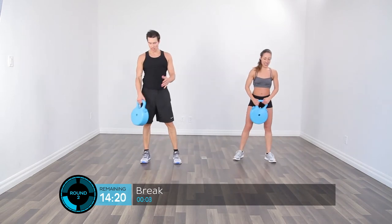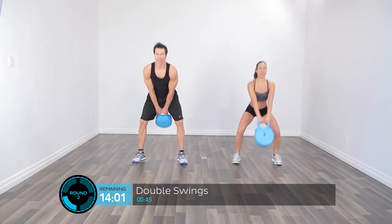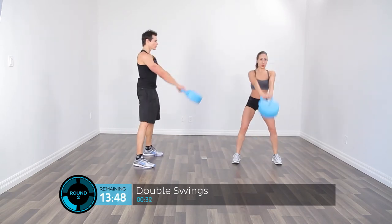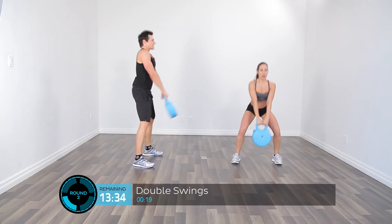If you can pick up the pace — boom boom boom. About 30 seconds left. Compete with yourself — just try to get through it. You have approximately 10 seconds left; if you have to push pause, push pause — next time increase the amount of time you get through that interval. Let's pick up our Crossbell again for the double swing. Both hands on the Crossbell, feet comfortably outside the shoulders — drop down through the legs and swing. The energy comes through the glutes and that knee bend. Throw this Crossbell horizontally — snap into that standing plank position.